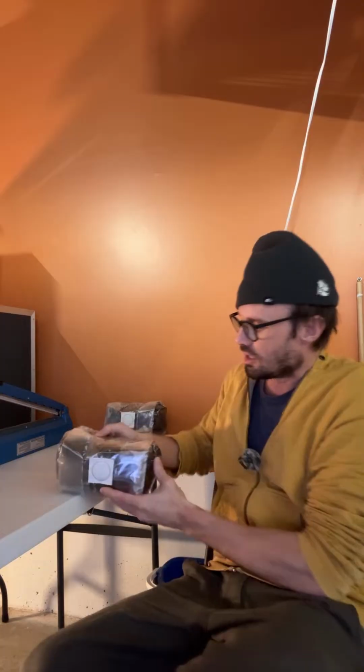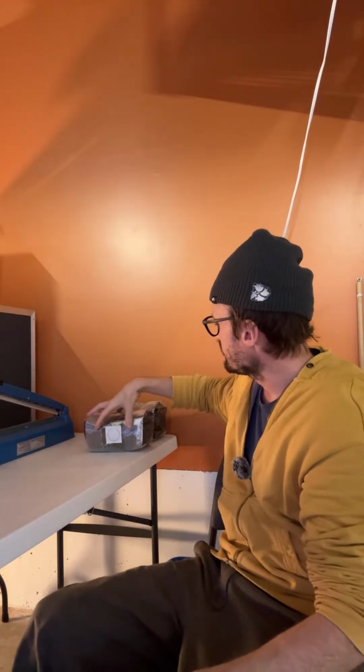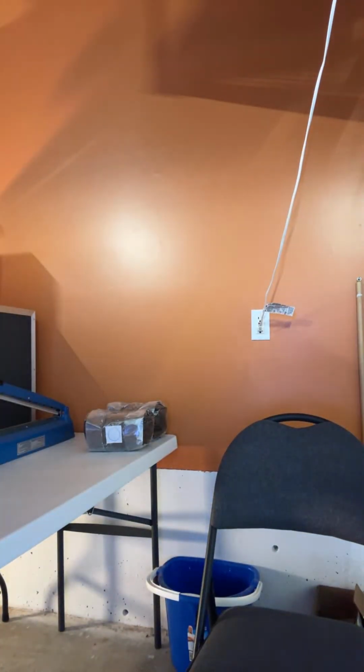So one big hurdle I've been challenging here is moisture levels in the bulk substrate. It's been too dry, too wet, a combination of both. It goes back to the original problem that some of the substrate is not being colonized evenly. I'm seeing the vapor come into the tent right now. Holy moly.